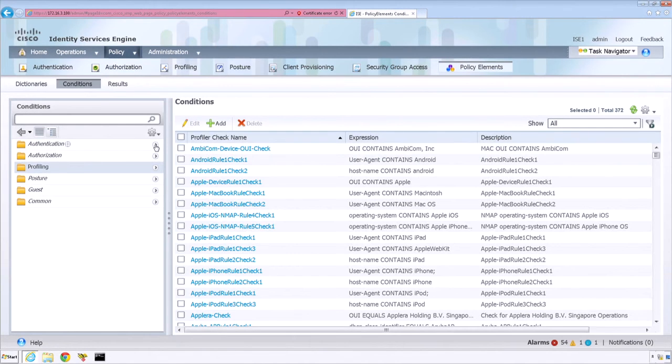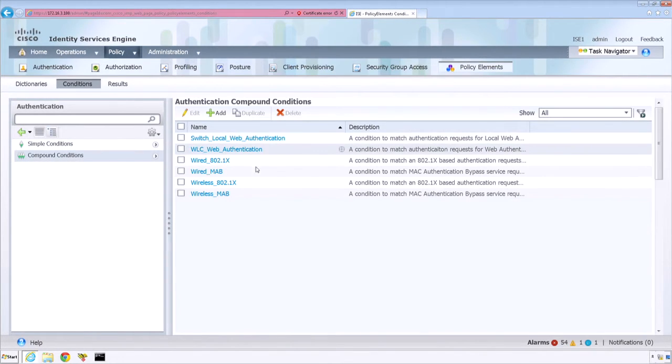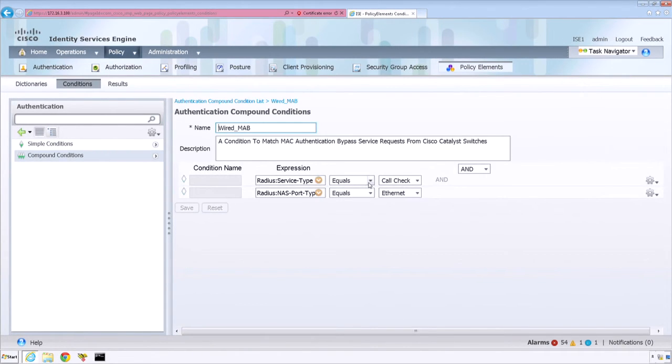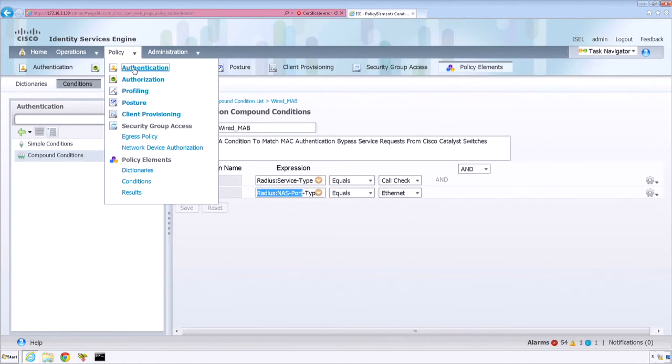I go to authentication conditions, compound conditions, and then that was wired MAB, which says that I need to match on a service type of call check, which is used by MAB indeed, and on a NAS port type of Ethernet, which means that the client is connected on an Ethernet port, not on a wireless port. So I go back to the authentication.